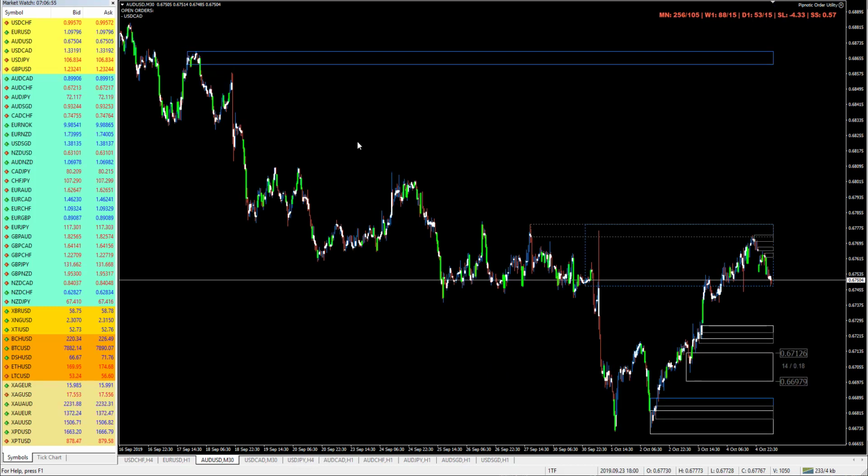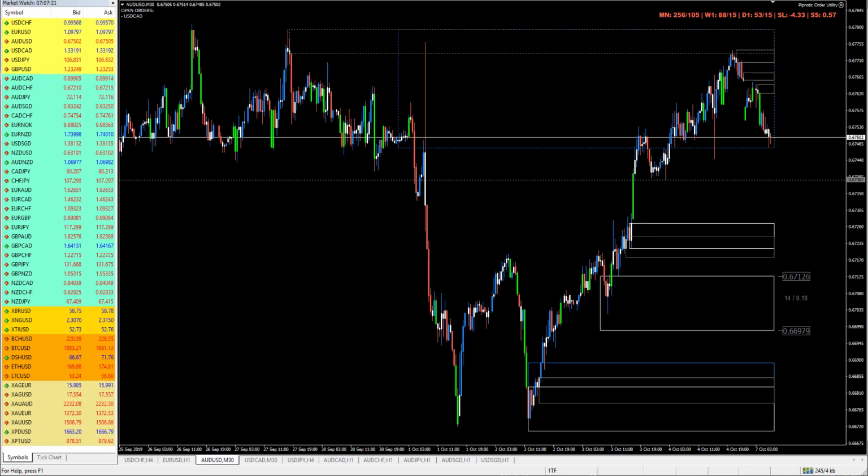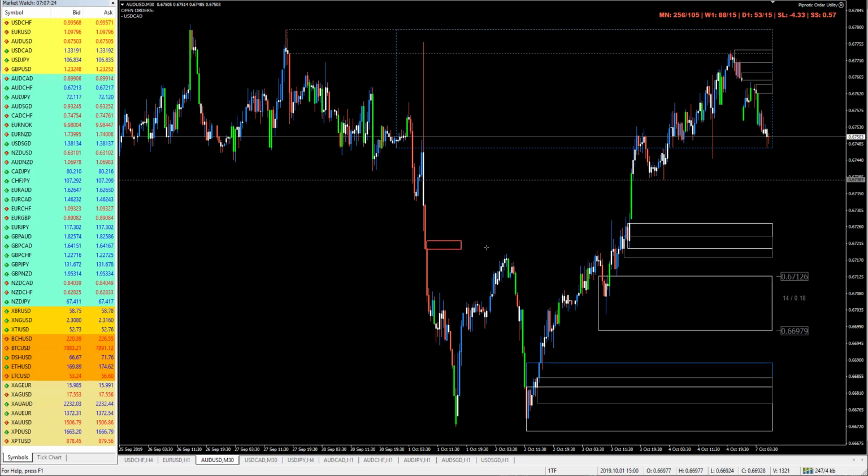We have to look at the Aussie American dollar. What we want to see, you can see that we've had something down here going on for a while. Low. There's something in here. There's probably something historical back here. Let's have a look at that later. But you can see that we have price that's moving north for the time being. So I can see this area here. Tested once, tested twice, and now the origin of the move that cut through it is down here. So this is still untested.